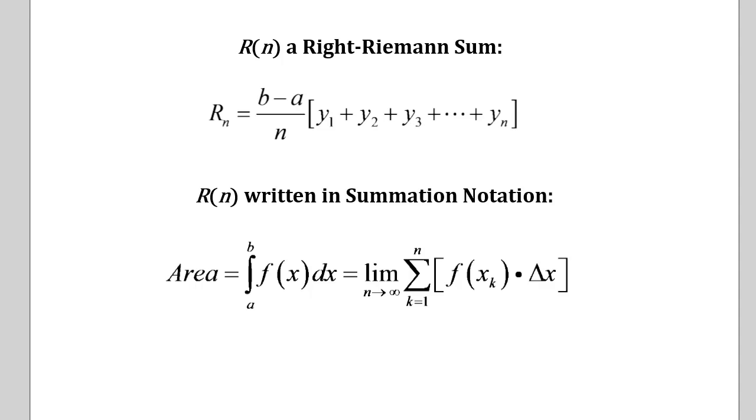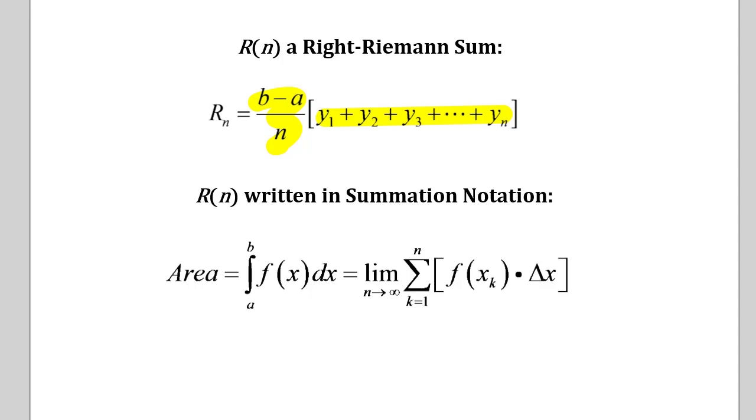All right, so we looked at how we do this. This is just a review summary of how we get to that right hand sum. Of course, right here is where we're going to determine the width of our intervals or the rectangles. So we do b minus a divided by n. Okay, if we don't know what n is, then we just leave it there. We can use the limit to drive in towards infinity. And of course, all of these y values are the value of the function at these particular points.